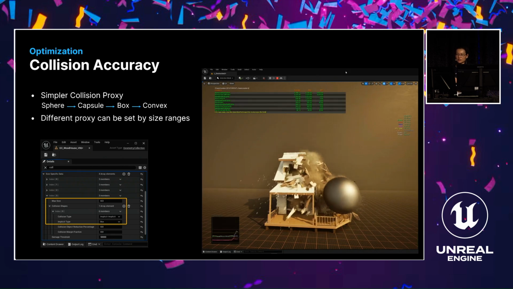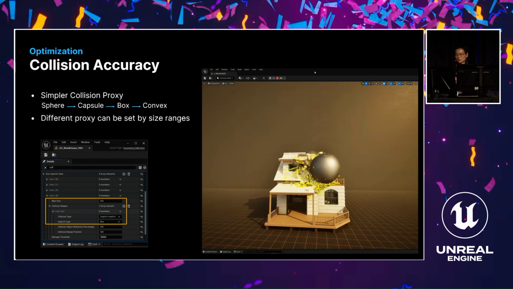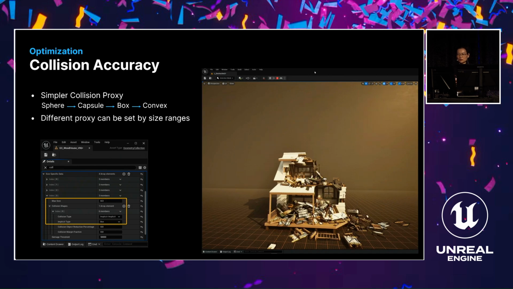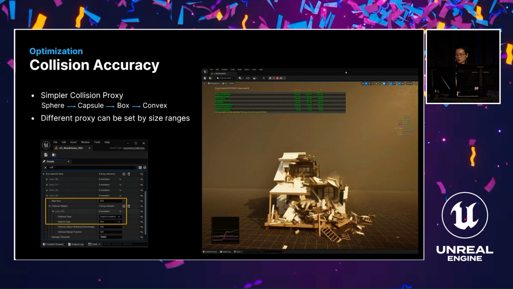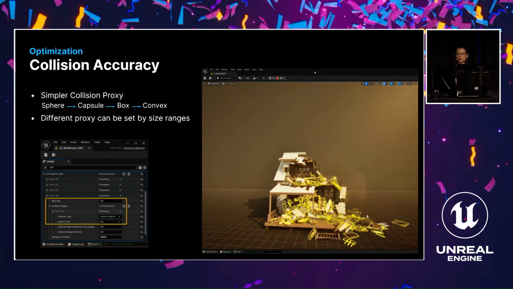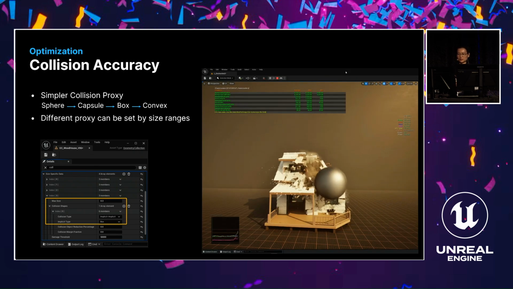Apart from the clustered ones, we also need to optimize all leaf collisions. Geometry collection provides other collision proxies that can be set based on the relative size of each chunk. So in terms of computational cost, spheres are more efficient than capsules, followed by boxes, and finally, convex hulls. The default use of convex hulls is due to their ability to minimize interpenetrations between chunks and prevent initial explosions.